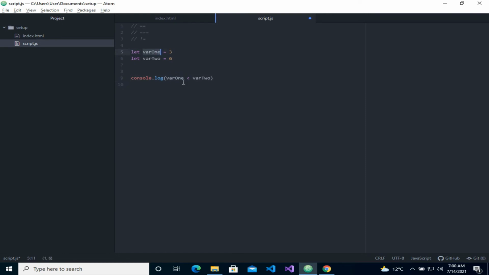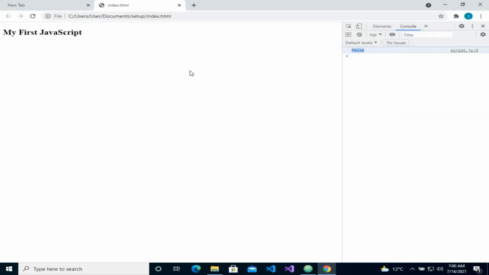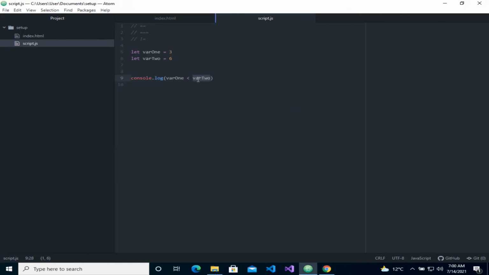Variable 1, which contains 3, is less than variable 2, which contains 6. This should equate to true. If we change the less than sign to greater than, this should return false.